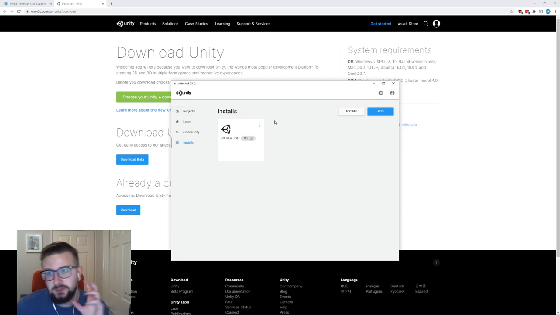Again, Unity is the software that we use to develop TerraTech. This is the version of Unity that we use to develop TerraTech with. There are loads of other versions, but this is the one that we need. That's why we've downloaded it in the way that we have.